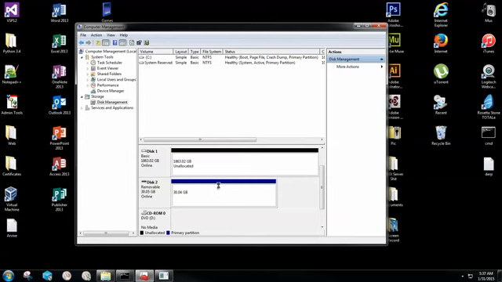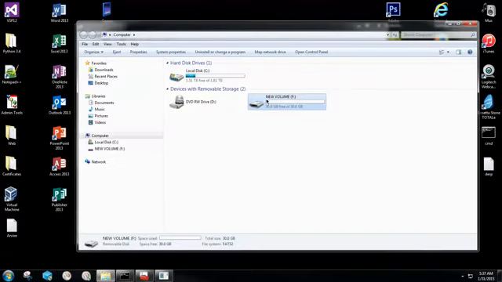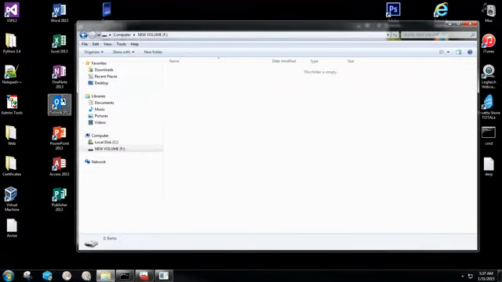As you can see, it goes from unallocated to a nice blue primary partition. So we're going to go ahead and let that finish off. Now this might not stay healthy, it might just be completely blank. Don't worry. When you open this back up now, your USB drive is now completely fixed and you can store files on it as you wish.